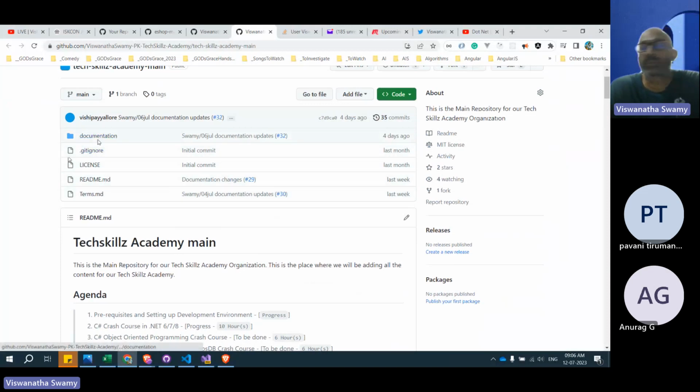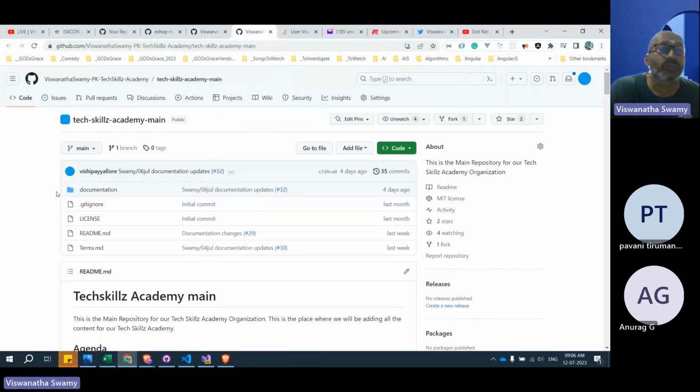All the resources will be here. Suppose you have to create some infrastructure or anything, instead of spanning it across different repositories, I'm going to store it here. All the scripts, maybe PowerShell scripts or shell scripts, everything will be stored here.